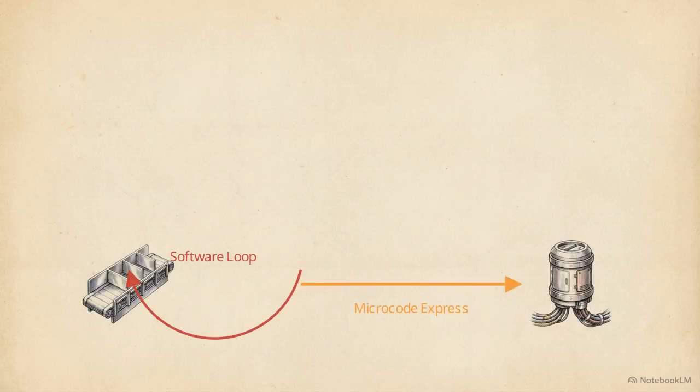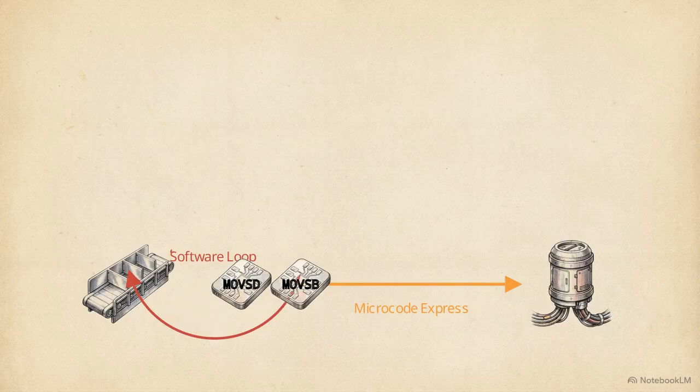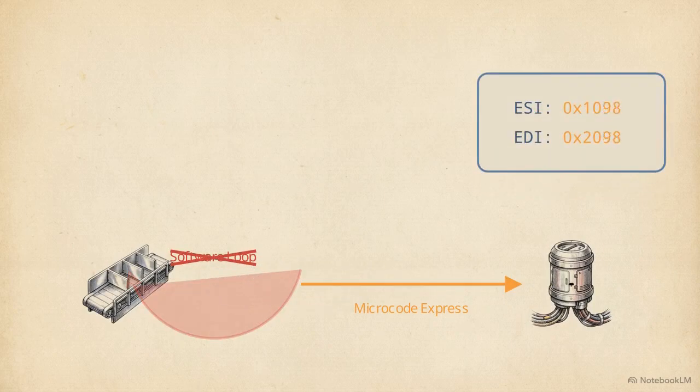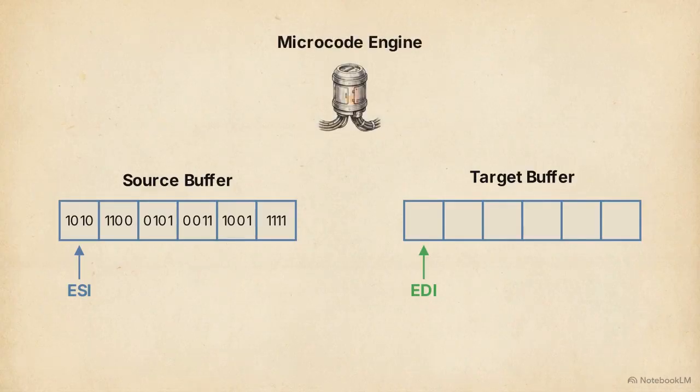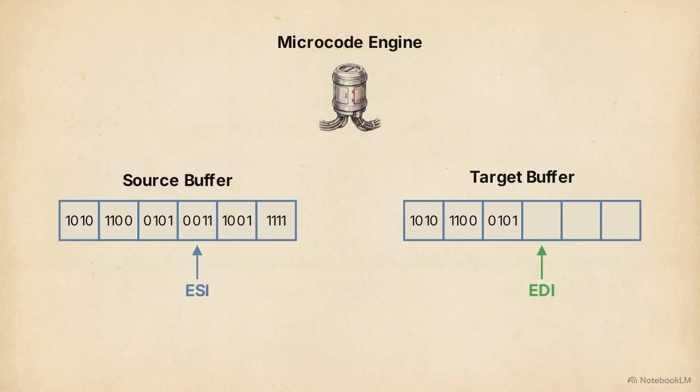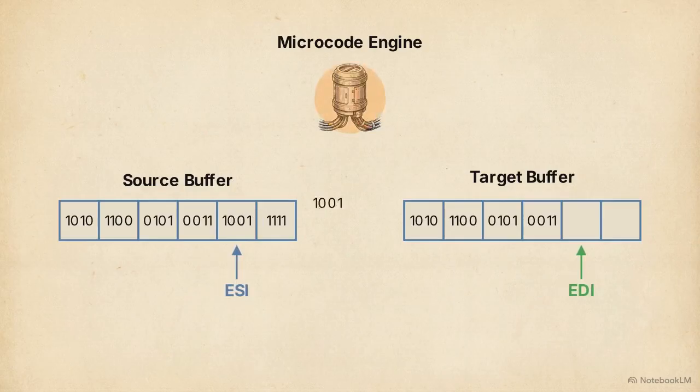The IA32 hardware provides accelerated string operations, such as MOVSB for single bytes and MOVSD for double words. These specialized instructions shift the burden of address incrementation entirely out of software loops and directly into the CPU's microcode. To initialize the operation, the software loads ESI as the authoritative pointer to the data origin, and EDI designates the target memory location. When a repeating prefix is invoked in the code, the CPU microcode takes over. It autonomously fetches the byte, writes it, and increments both pointers without requiring any explicit arithmetic instructions from the developer.